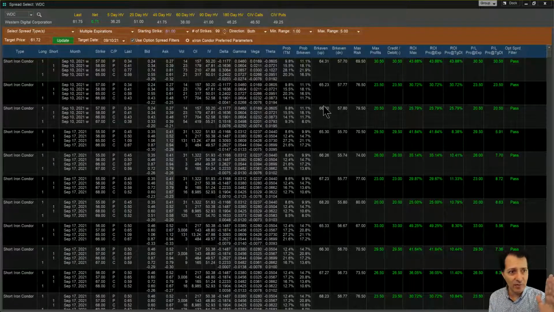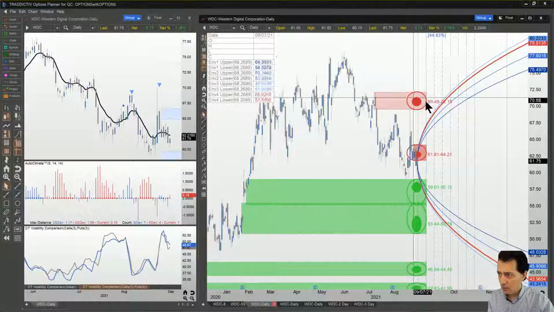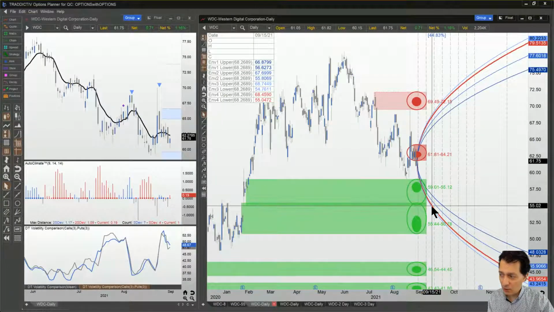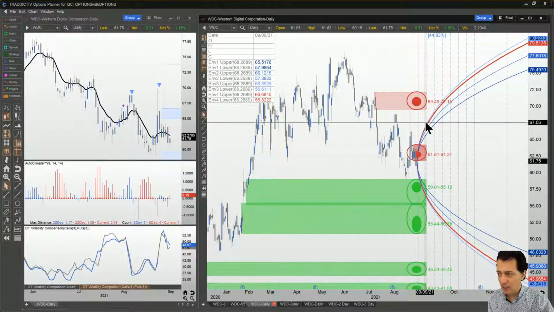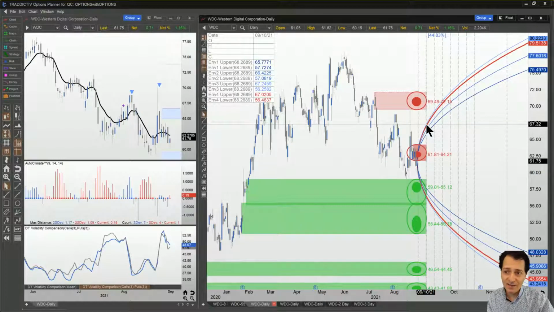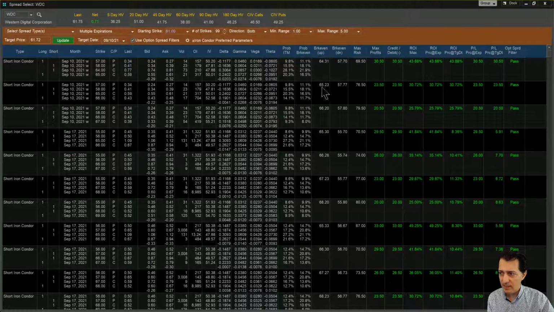So it's kind of 3 steps: build the condor, check the filter passes and your break-evens, and with the break-evens above and below, which is the top and the bottom part of the range, then you get into the chart to check that the probability cone is giving you permission to do that. In this case, it's not, because again, the top of the cone, September 10, is 67, where the break-even is less than that. Okay, it's 65, 66, it's less than 67, so we cannot accept.